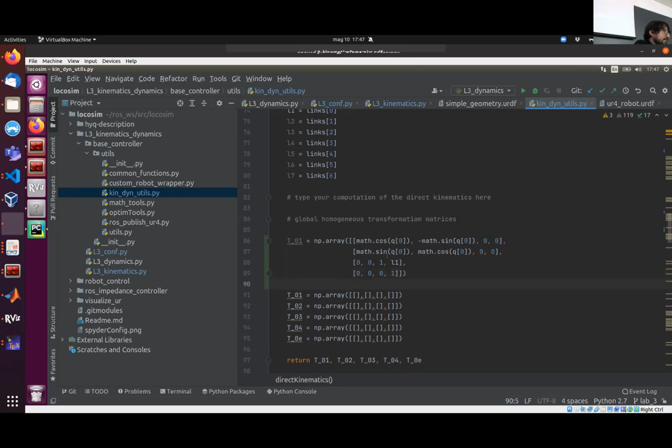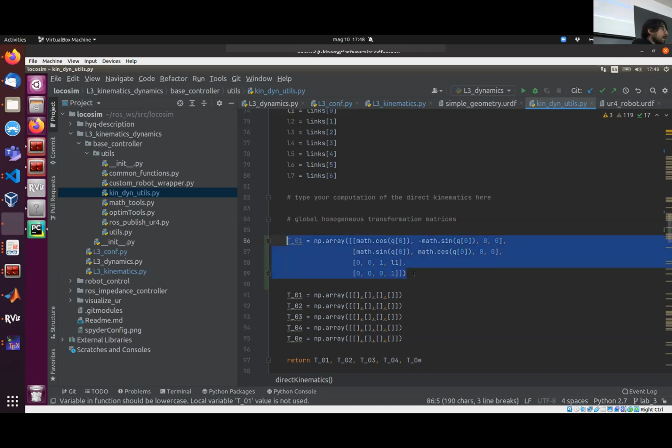Just to explain what I've just said, the rotation part of the homogeneous transformation matrix is just a rotation about the z-axis of the value of the first joint. Remember that Python is 0 indexed, so that's why it's 0, but it's actually joint 1. So we have a rotation, and then this is L1, which is the displacement of our homogeneous transformation matrix.